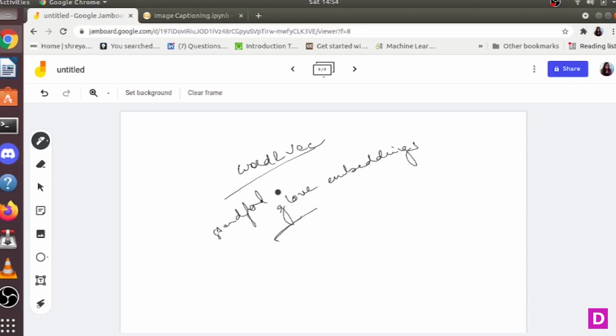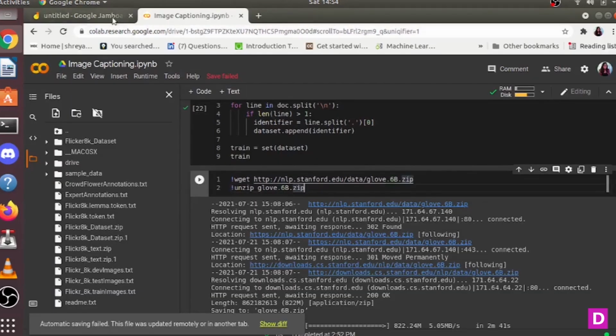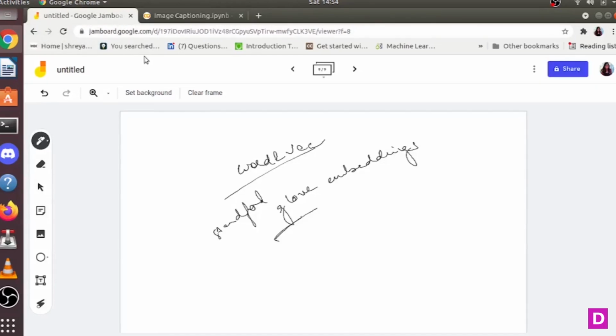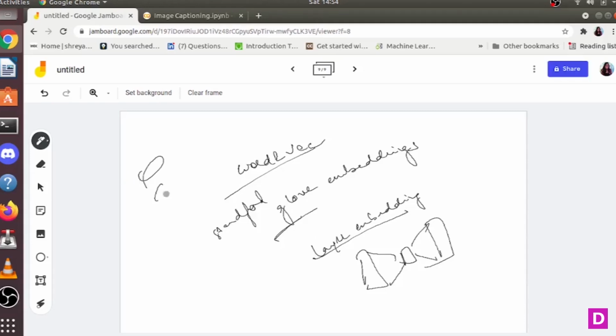So here what we are going to do is, now that we have the words, see you have the words and you need embedding for it. So instead of making a layer for embedding itself, because in here what will happen is the same thing, you will have the input here, you will reduce it to a particular dimension and then you will have the output recreated again. Okay, so this is basic embedding of yours, but this is layer embedding, so it will use whatever words are present in your vocabulary itself. Since our vocabulary has only 8,000 words, it will just use those 8,000 words to create an embedding.